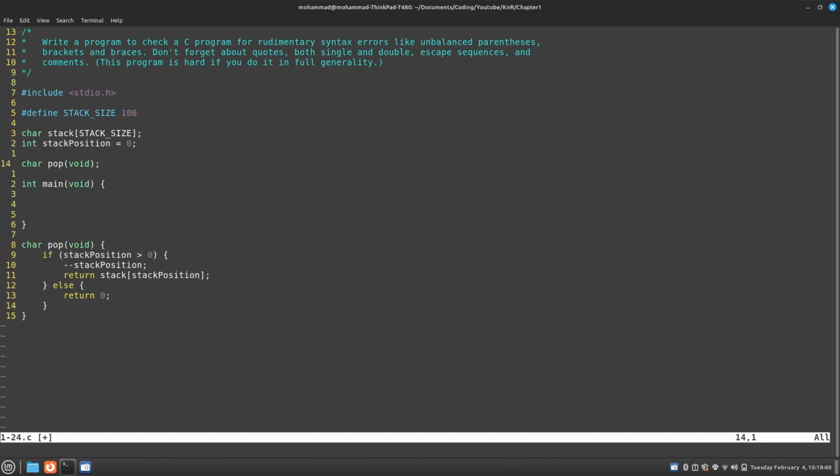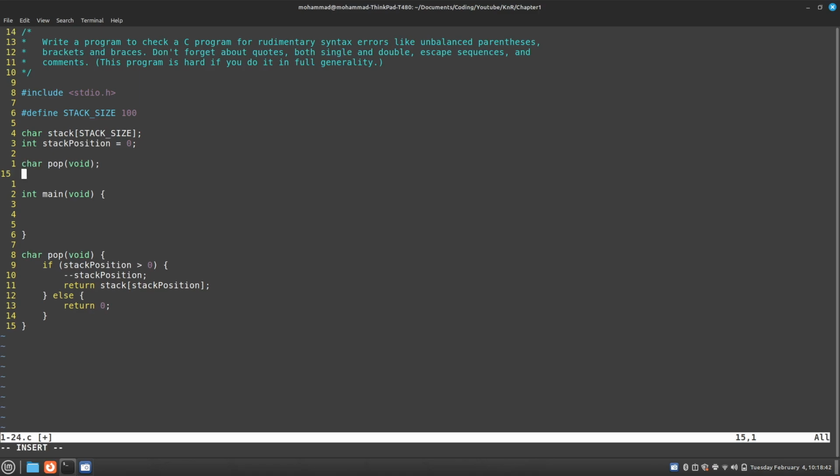Okay, and I'm going to have another function called push. Push is not going to return anything, and it's going to take in a character C to push onto the stack. Here I should make sure that the stack is not full before I push onto it. Otherwise, we're going to get some out of bounds indexing errors.